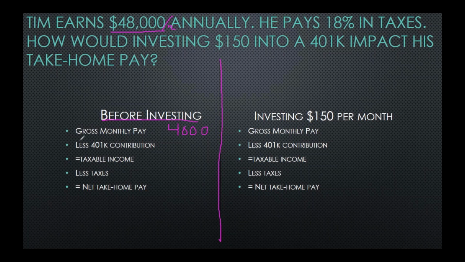Less 401k, less means to subtract. Well, in our first example, Tim is not investing in his 401k, and therefore $4,000 is his taxable income. Now we're going to take away his taxes. So how do we figure out how much he pays in taxes? If he's paying 18% in taxes, what is 18% of 4,000?